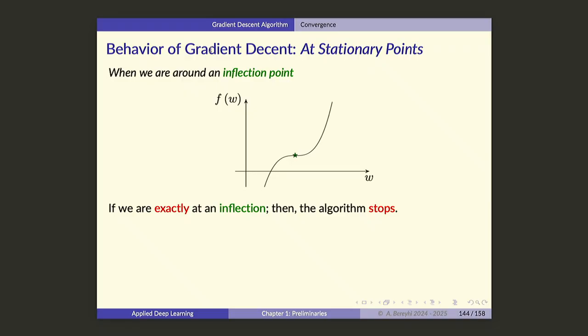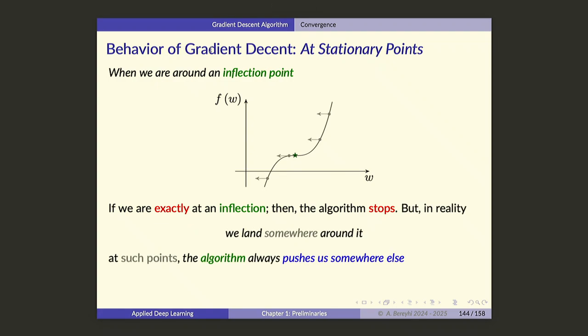Inflection point, sorry, not inflation. The inflection point. So if you have an inflection point, again, you have gradient 0, that could happen, but you always need to think about what's going to happen in practice. In practice, you are not going to touch that point exactly, right? So say that I land somewhere close to it, like this one, right?